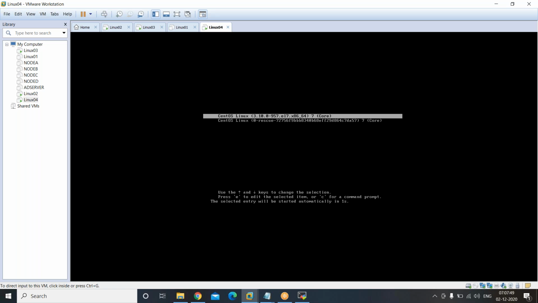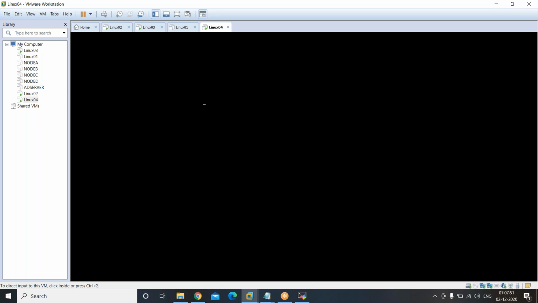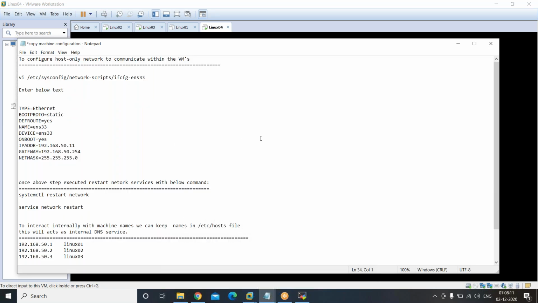All right, see guys, we created a clone. Just as you have seen, I'm starting Linux 04 before I start Linux 01, because we need to change certain configurations. If not, Linux 01 will not start. The changes I am going to make, I have recorded that also so that you have full information on this one.